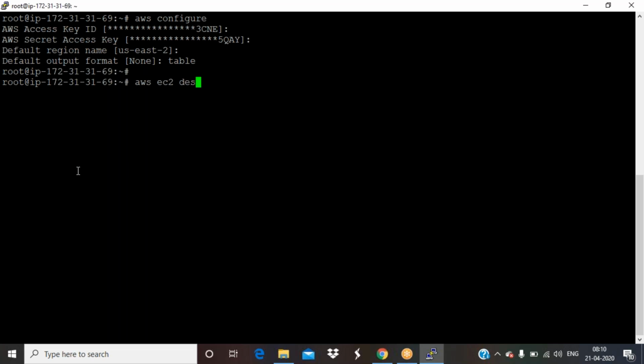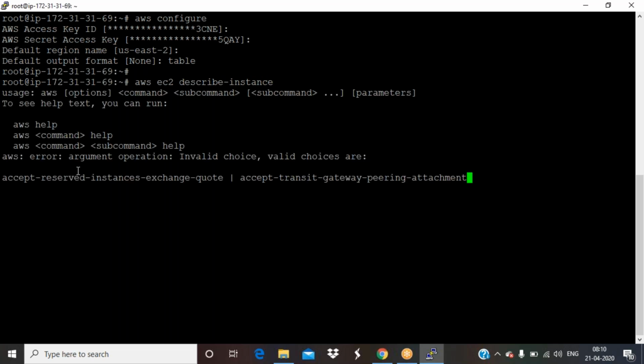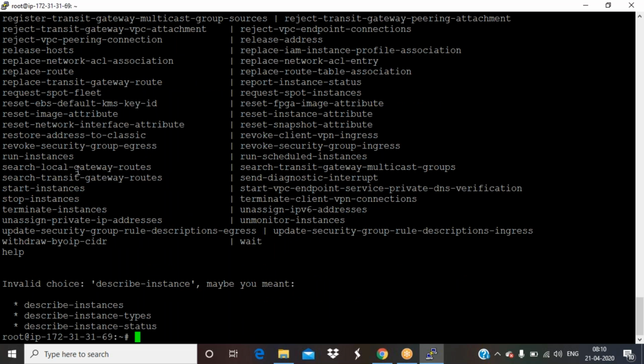There are different commands for each service. describe-instances without a space. Just up arrow, not instance.